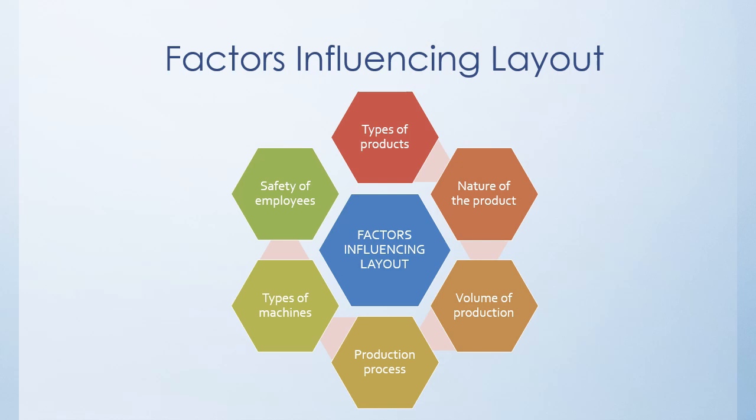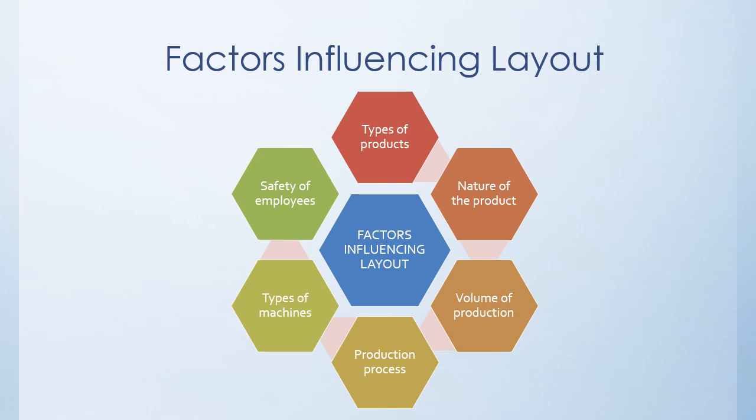Okay, next, what are the factors that influence layout? Macam mana company nak susun facilities dalam organisation is influenced by these factors. So the company must consider these factors first before deciding the layout that they should have in their organisation. So nak susun meeting room on the left side or on the right side, departments in the middle or on the right side and whatsoever, the company must consider these factors first.